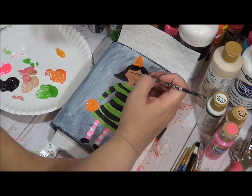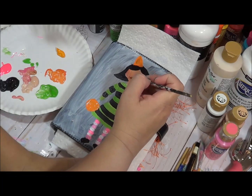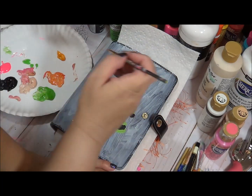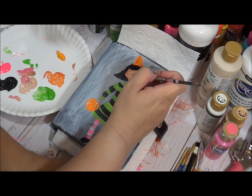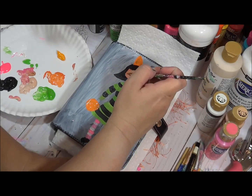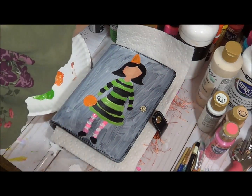Now we're going to come in here and do some little shading of, oops, that's the thing. It's not quite dry. That hair, we do not want it to mess up our girl's face. So let's work on the background a little bit.